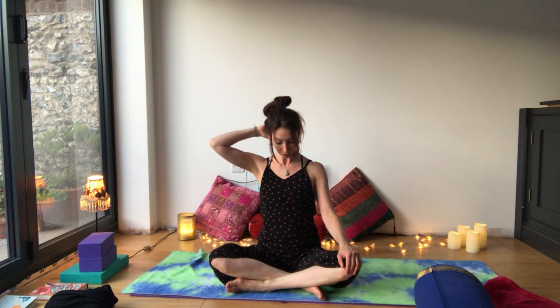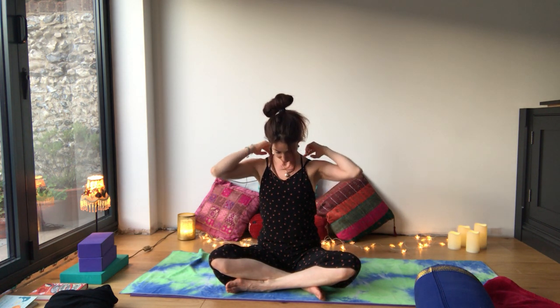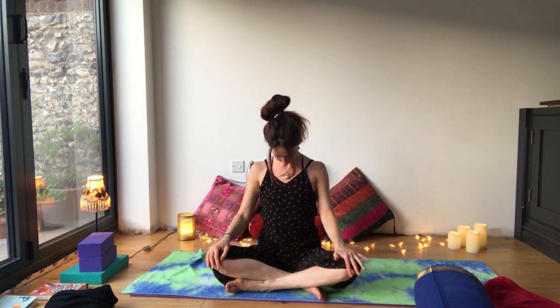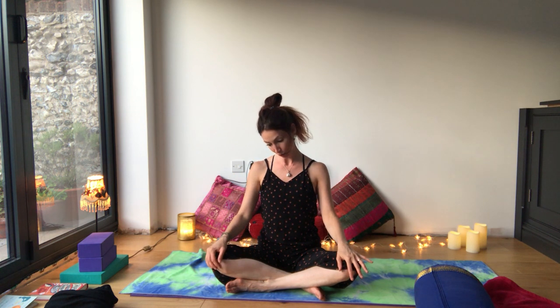And as you do that, start to bring it down and maybe feel a bit of release into the muscles in the neck. So it's a feeling of going up and over and lengthening through. You might feel it into the trapezius muscles there, maybe even the rhomboid muscles that go right a bit deeper into the shoulders.